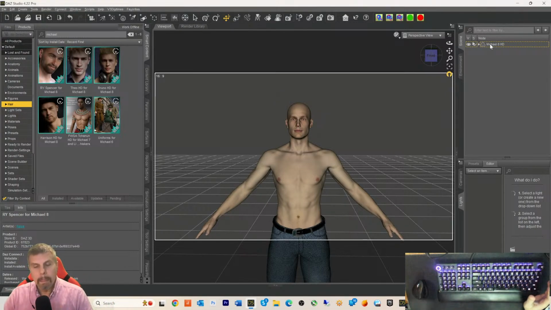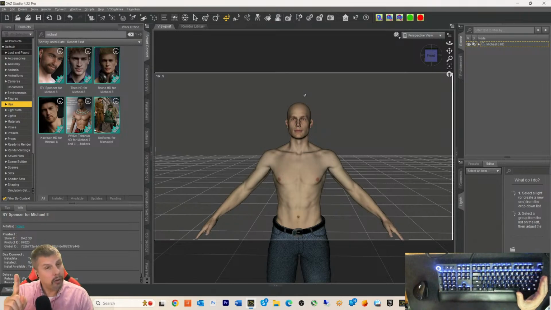So as long as you parent the environment to Michael, there's a good possibility it will bring it in. But I'll caution you, if you take Michael and then you bring your environment in, you dress him all up, put rings and chains and lockets and beards and hair, and then try to bring him into Character Creator, you might find that one thing Character Creator doesn't like.